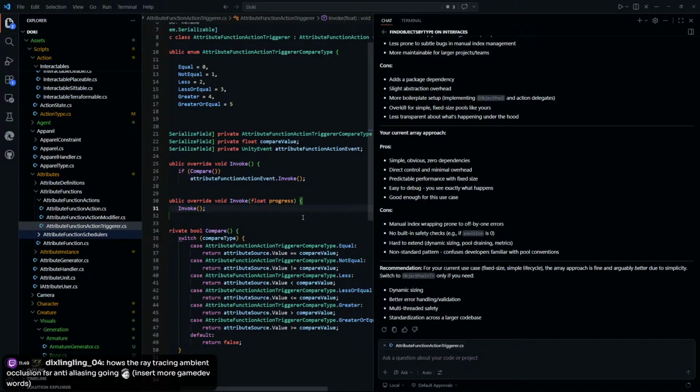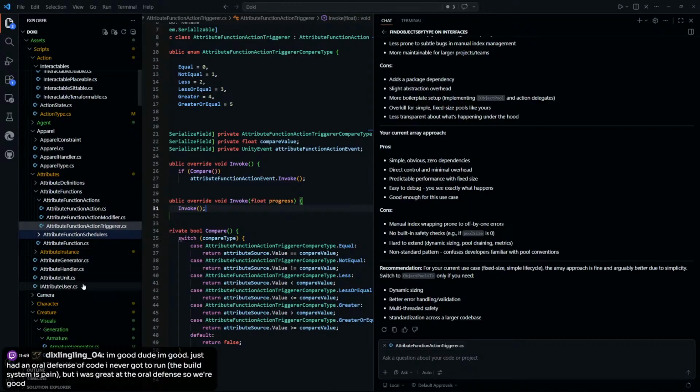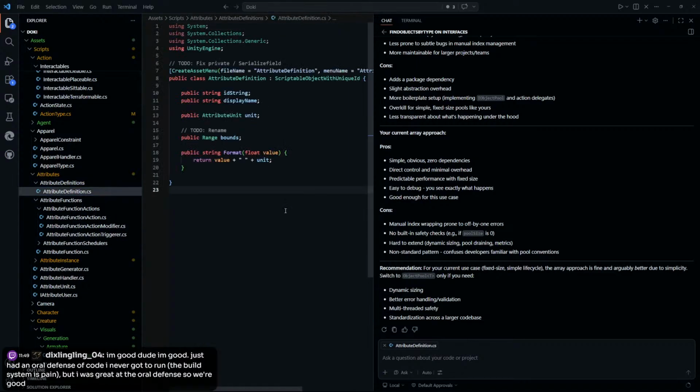But then I also want to add, maybe we can do a simple... What do we have? Attribute definitions. Definition. Display string unit bounds.